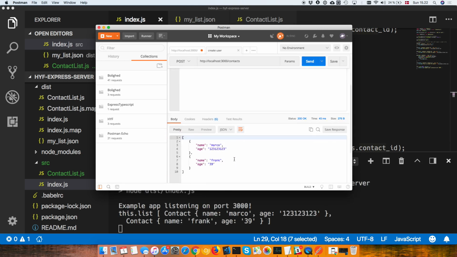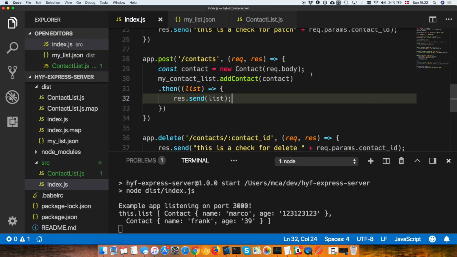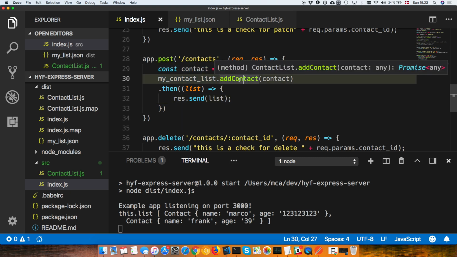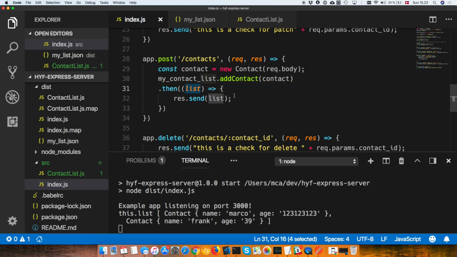Yes. Okay, cool. So basically, addContact returns a promise, and when it's done, so with the write on disk, it will return the new list, and then I send the new list back with res.send.